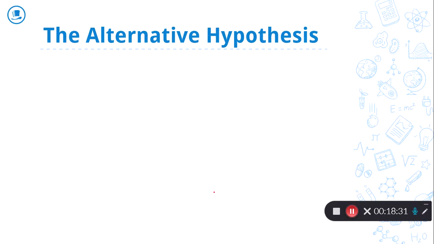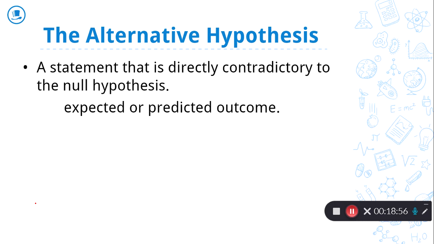All right, so let's talk now about the alternative hypothesis. The alternative hypothesis is the complement, the alternative, the partner, the nemesis, right? The pair. They're always paired, these hypotheses. The alternative hypothesis is sometimes called the experimental hypothesis, and it captures the situation that the researcher wants to find. The alternative hypothesis is directly contradictory to the null. That's what I mean by opposite. And it embodies what's expected or predicted.